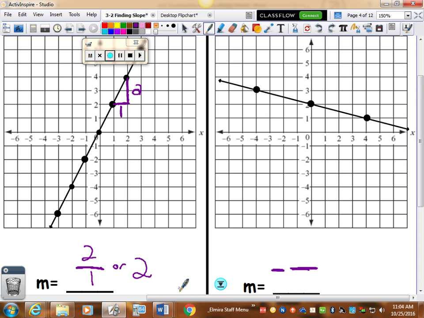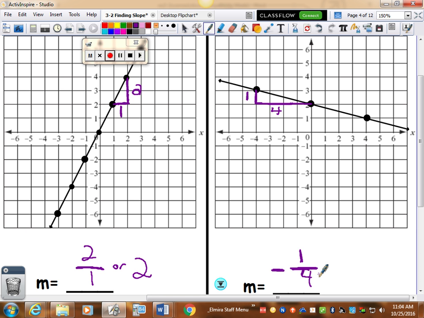And as we get further into this unit, you'll see that happening. All right, our last one, we already determined that it's negative because it's going downhill. So I'll pick a couple dots and connect them. All right, and our rise is 1, and our run is 4. Okay, now 1/4 stays a fraction. It can't be simplified. 1 divided by 4 is not 4. Okay, and that would be that.